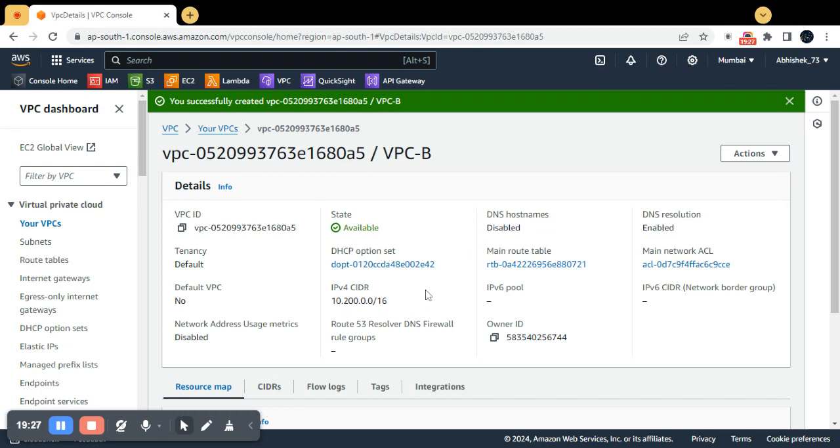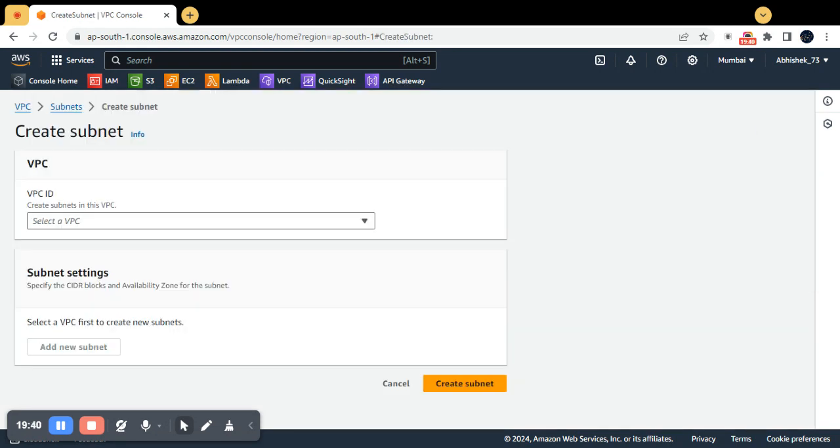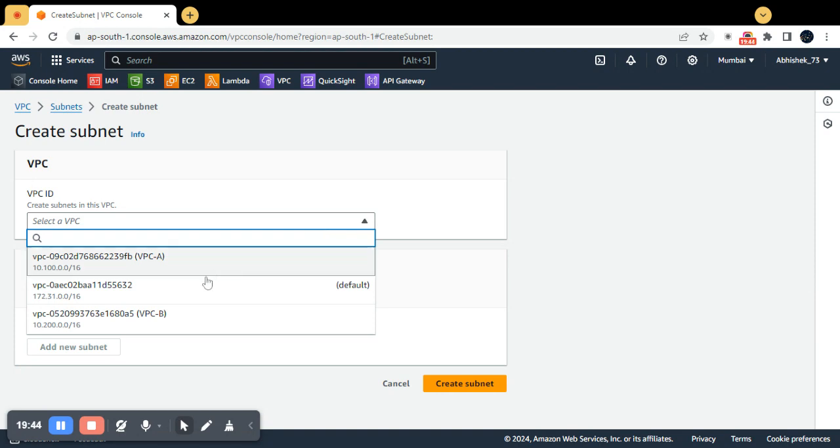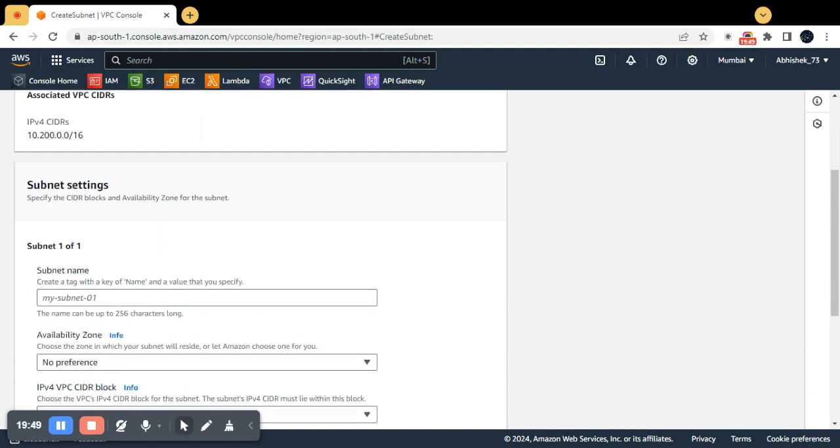Okay, now we are going to create a subnet, create subnet, select VPC. Which one do we have to select? We have to select VPC B, and name it VPC B subnet private, because we are not going to create a public one.